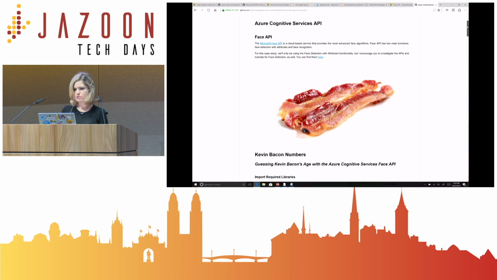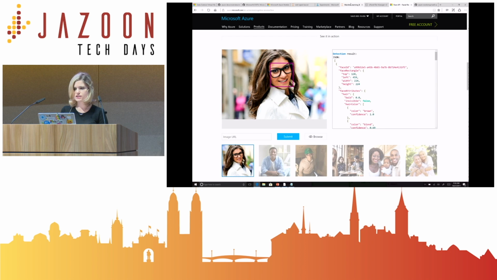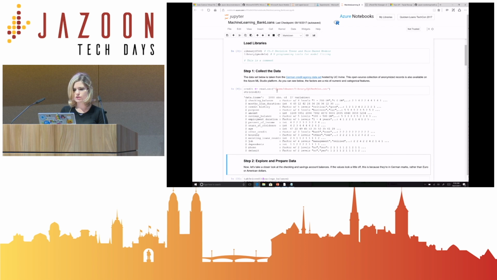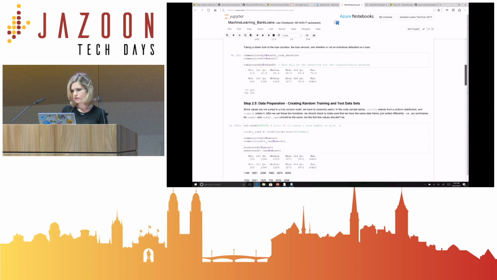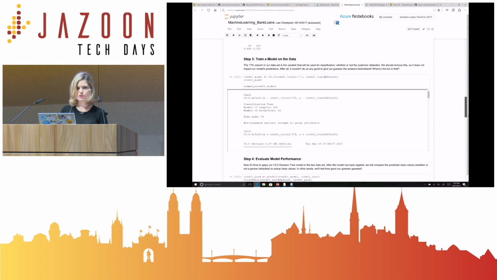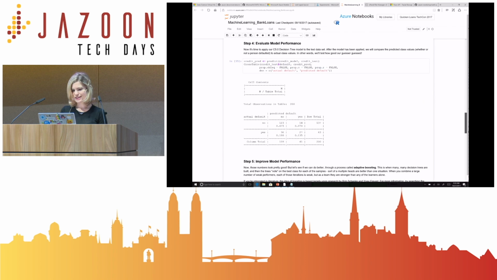So that would be an example of a Jupyter notebook, right? It's static if you want it to be, like if you want to build a report. But if you want to make it a dynamic, interactive experience for programming, so that you could change whatever's in this cell and it would automatically output underneath, you can do that as well. Jupyter notebooks are really cool. I like them a lot.